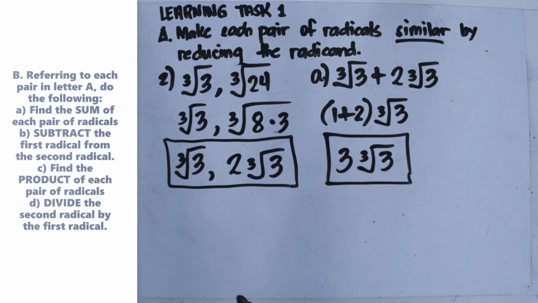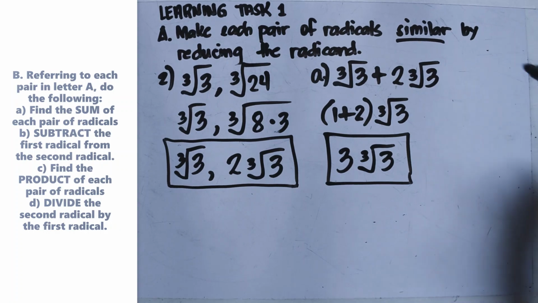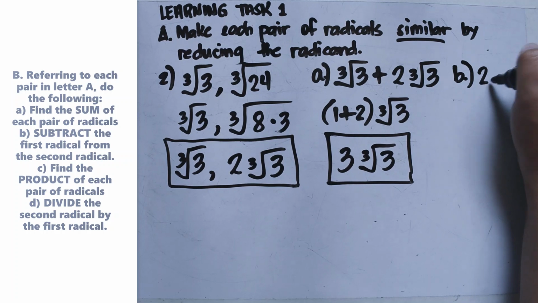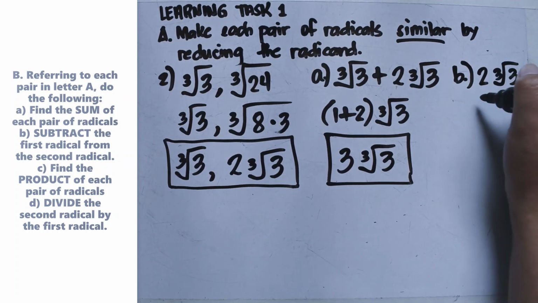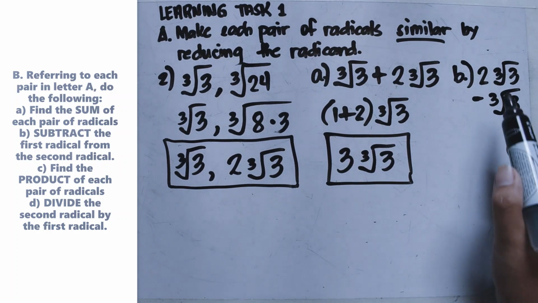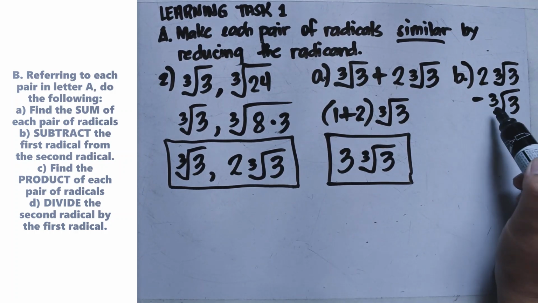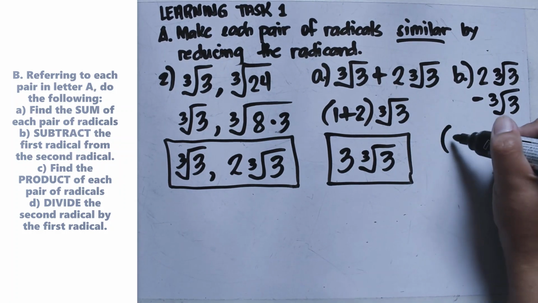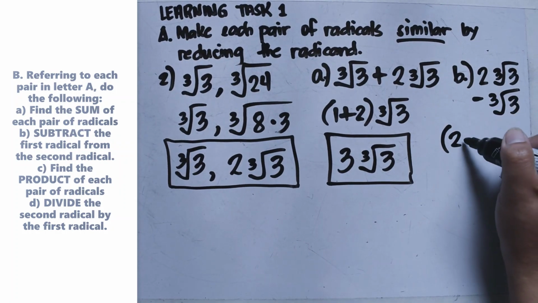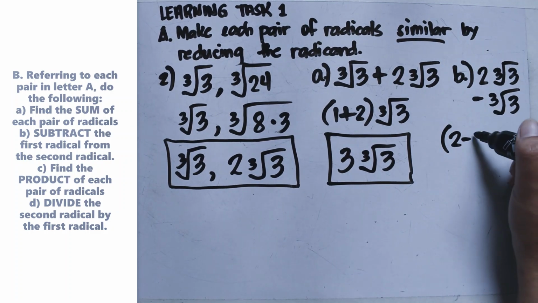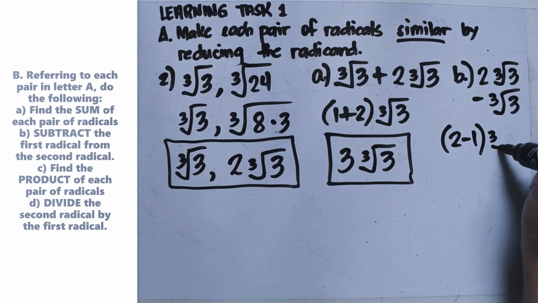Okay. So, now, let's now proceed with letter B. So, letter B natin, dito ko nalagay. Letter B, subtract daw natin. So, we have 2 cube root of 3 minus cube root of 3. So, hindi na kasya, kaya binaba ko na lang ha. Again, 2 cube root of 3 minus cube root of 3. So, same rule sa addition. Sinasubtract natin yung numerical coefficient. So, 2 minus yung invisible na 1 dito. Pag malilito, index yun, hindi yung numerical coefficient. So, 2 minus 1, and then just copy cube root of 3.